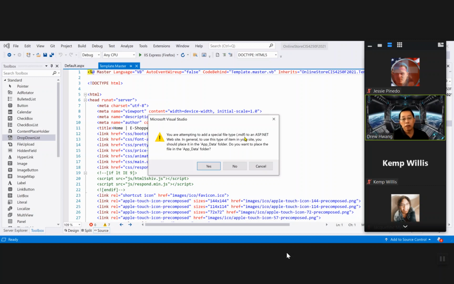Now, when we are developing this application, we store the database inside the app data for a reason. Later on, once you're done, you can upload your project to a server hosted by an ISP, and then you can use your code to access your SQL database inside the app data.